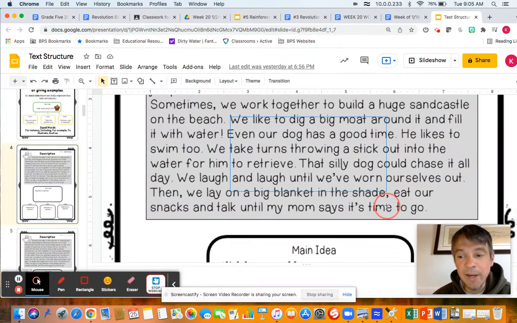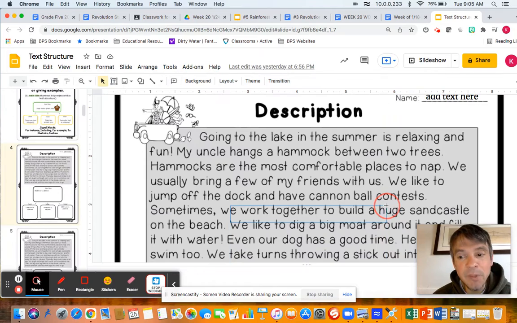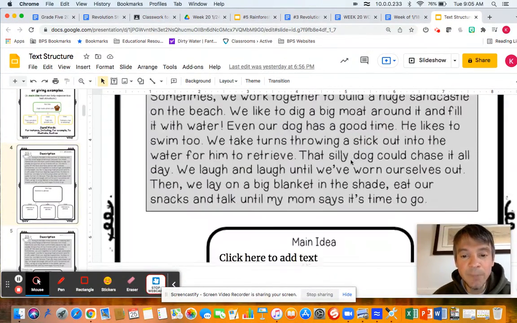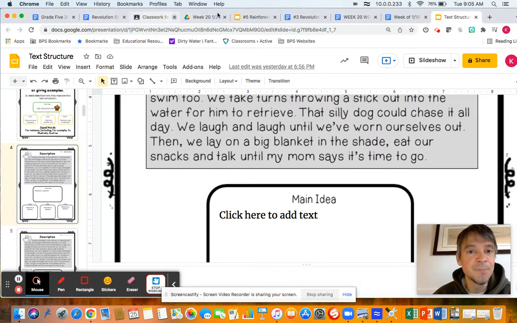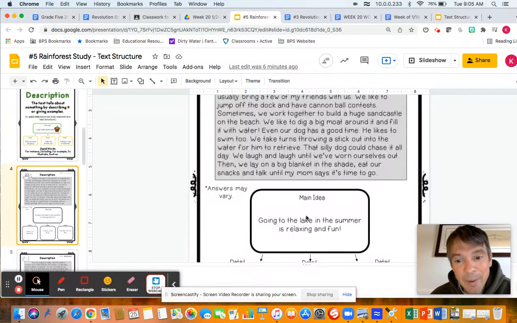Okay, so I'm looking at the main idea first, and it's typed in for you, but a lot of times, not always, the first sentence or two might help with the main idea. In this one, it's not just going to the lake, but going to the lake is relaxing and fun. So on your doc, it showed that that's the exact main idea.